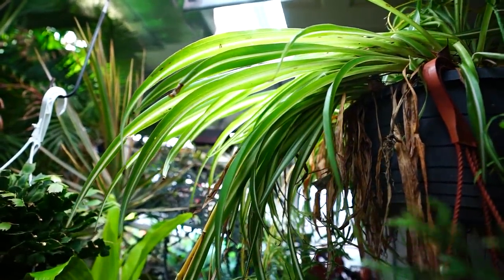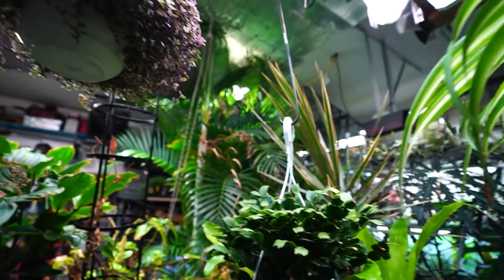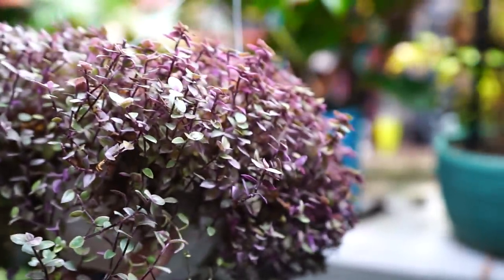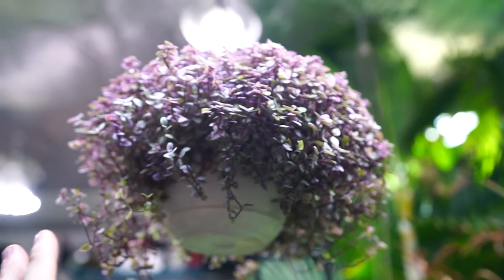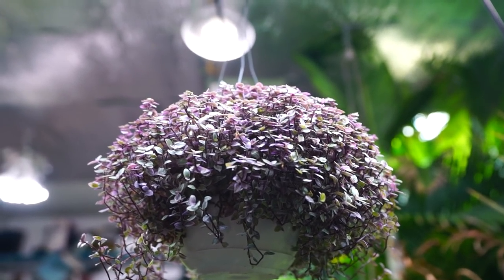The chlorophytum up there I mostly just grow to feed to the iguana and the tortoise, they enjoy munching on it. Thanksgiving cactus, look at you. More succulents, just looking good, loving life. There's some bare spots on the inside of this one. Not surprising. I am so cautious with watering it that sometimes I think I might just wait a little bit too long and then it dries out.